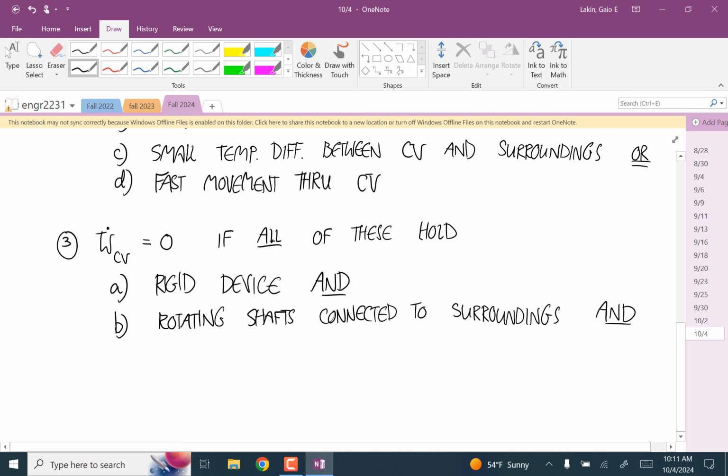And the last one, the third kind of work you can have, is electrical work. So there also can't be any electrical work going in or out. We're talking about W dot. So I keep saying work, but really what we're talking about is power, the time rate of change of work. So no electrical power in or out.